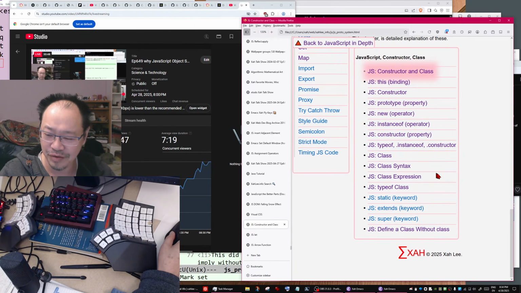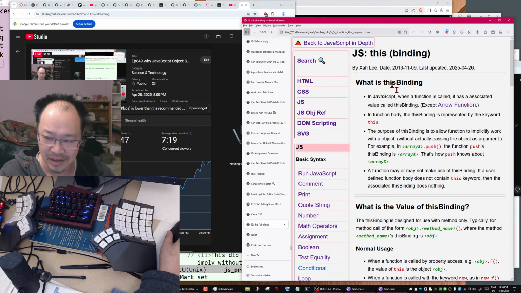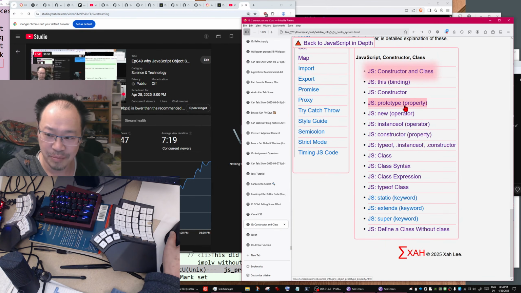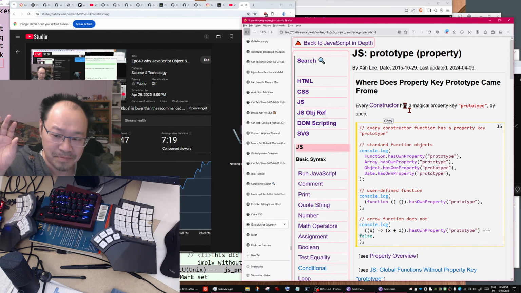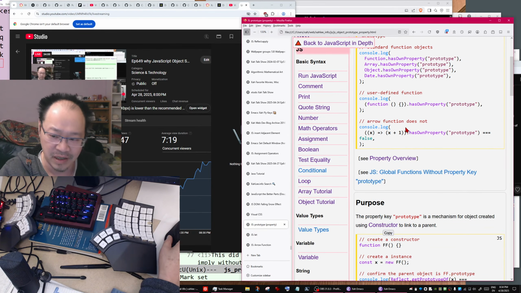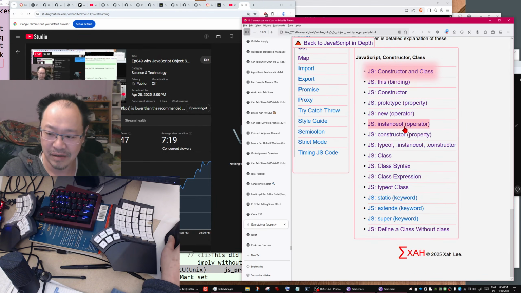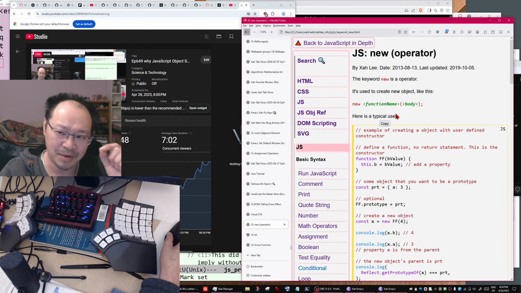So if you want to know the full detail about all these things, this binding, the constructor, the prototype property, every function magically has this prototype property. What does it mean? And if you want to know the new operator, it's very complex, exactly what it does.